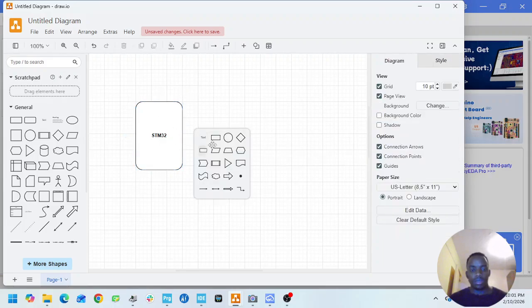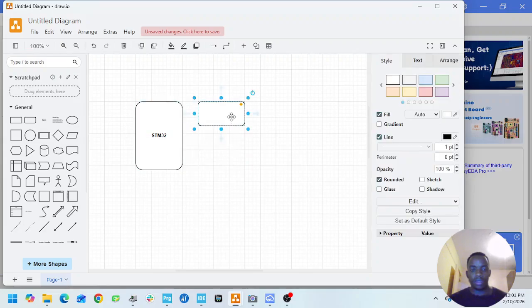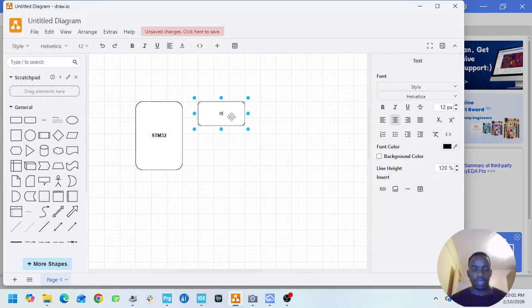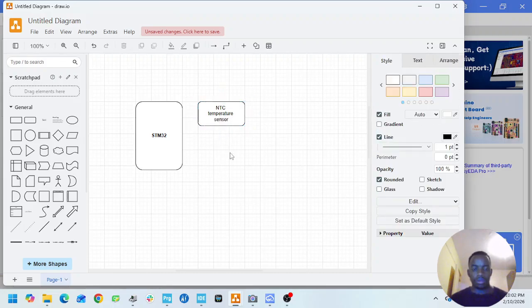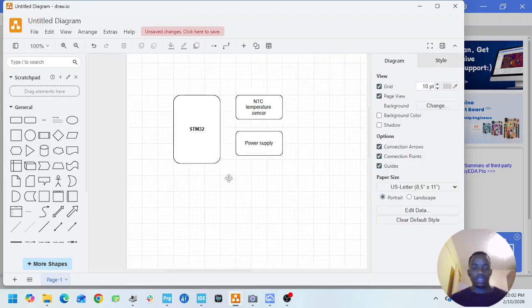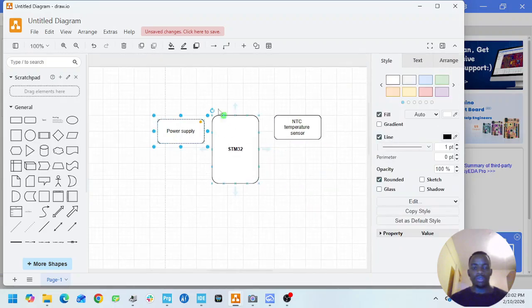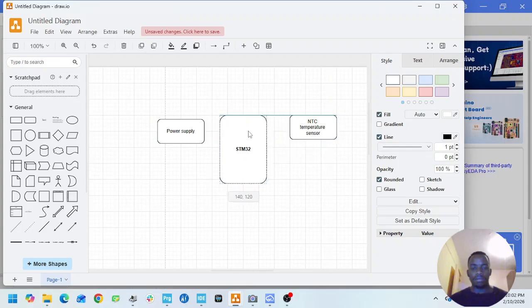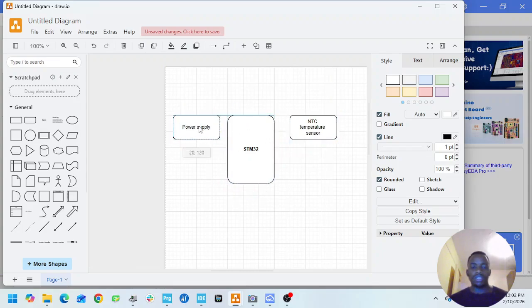Then right here the primary instrument is an NTC temperature sensor. Then I will have a power supply. Most industry standard instruments use 24 volts for supply, and 24 volts is very common to find.